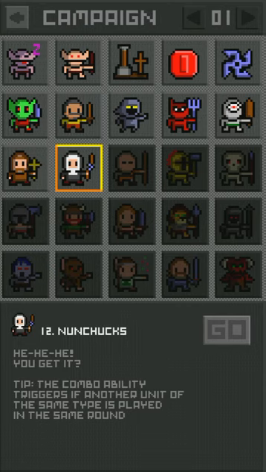Anyways, I've gotten a little bit into a campaign here, so you can see a little bit more of the game. I'm up to level 12 here, where we have the nunchucks. Because, you get it? Nuns with chucks.